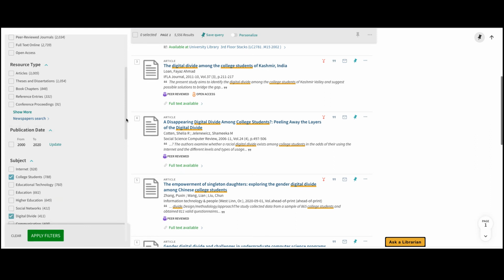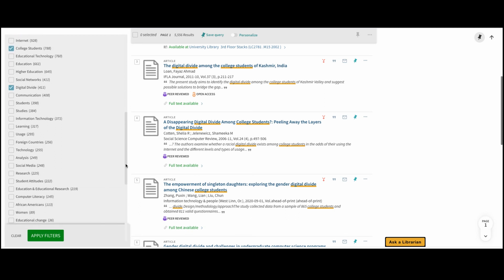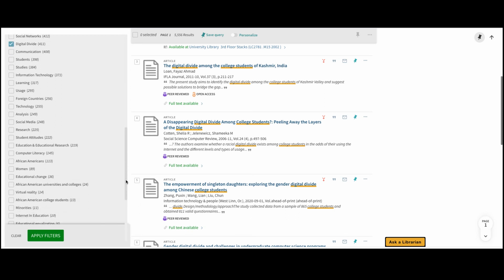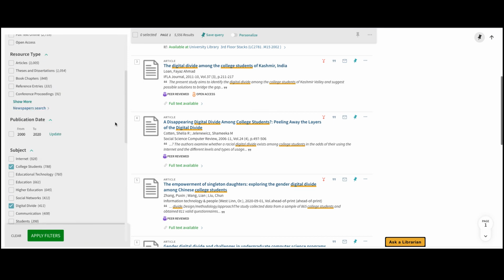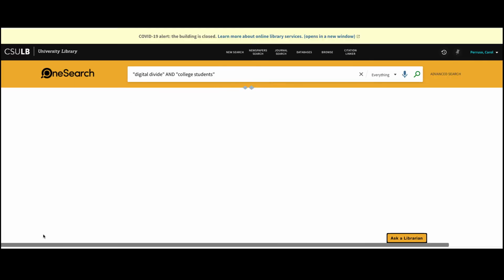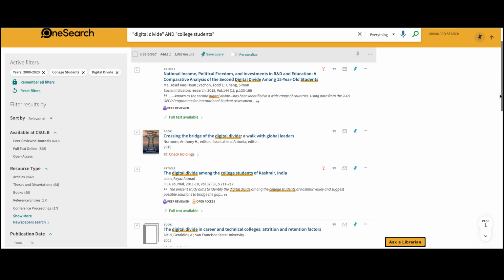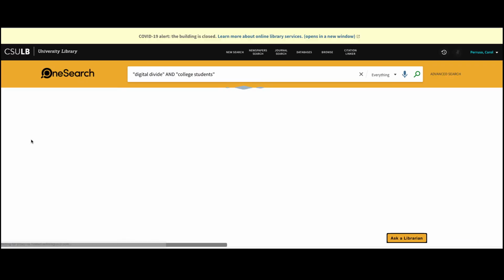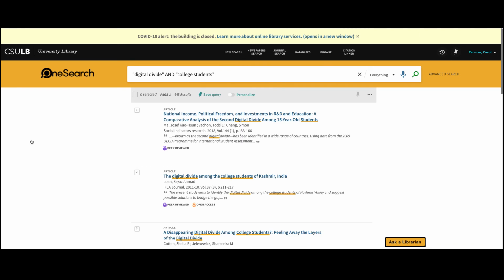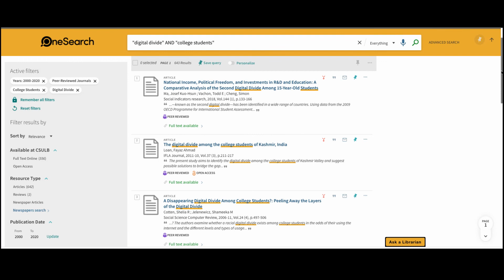Now I could also click internet, I could click higher education, information technology. There's probably others that I could, but I'm going to start with just those two. All right, and that's going to greatly reduce my results, and it takes it down to 1,000. Now we have to go back and click peer-reviewed journals again, and that takes us down to 643.